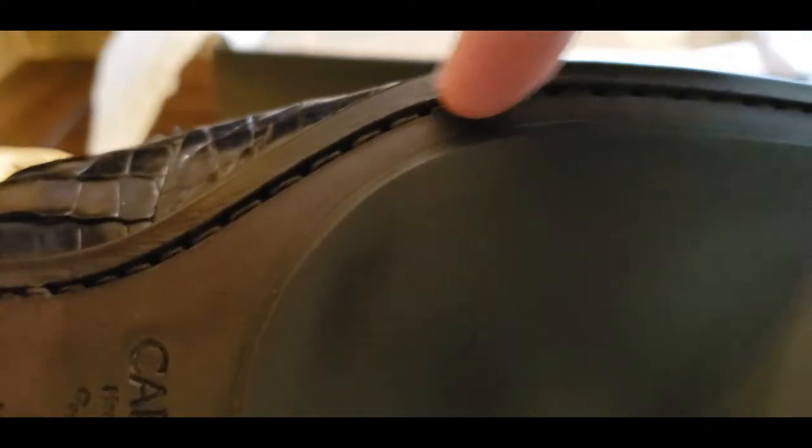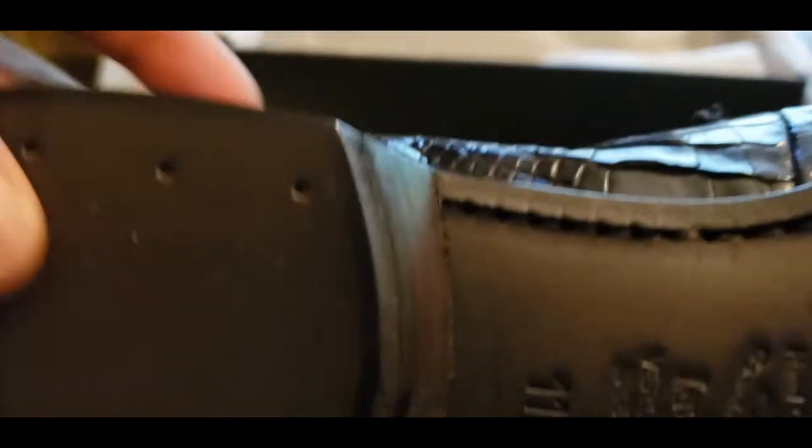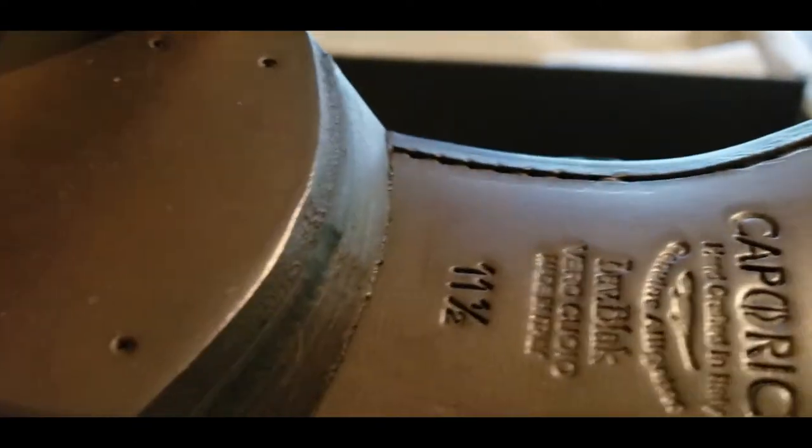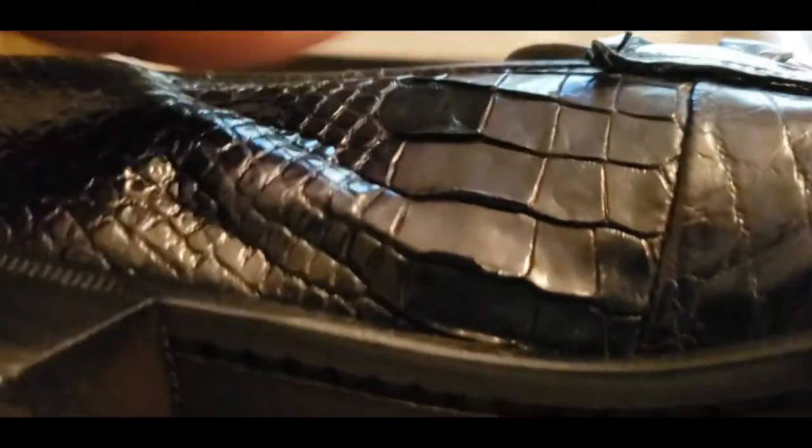This is a Blake stitch — you can see the stitching under the body of the shoe. It's an all leather sole. You can see that stitching going along the base, very deep in-depth stitching through a channel — it's a channel stitch, actually Blake stitched from the inside of the shoe, going all the way around to the base of the heel, which is also a leather stacked heel by the way. This is a really good item, a really good shoe that's going to hold up over time.